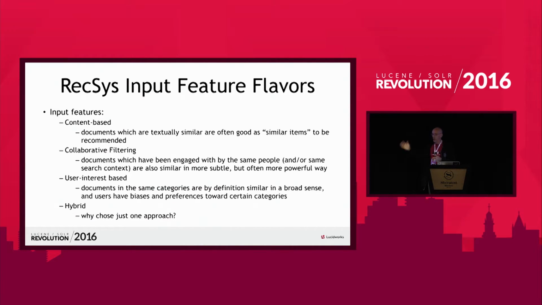And then, of course, once you've got a whole bunch of different kinds of input feature types, you can mix and match them, at the level of the input item having a bunch of text features and users that have engaged with them, and then work with that algorithmically. That's an approach that is very compelling from a mathematical standpoint, but from a practical standpoint, I'm going to try to shy away from that. So I'm going to talk about a slightly different way to do it in a second.